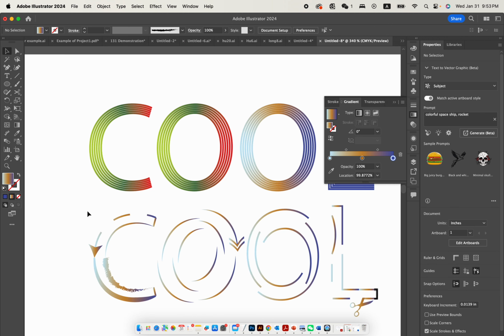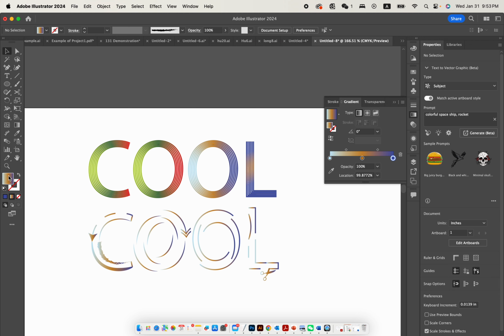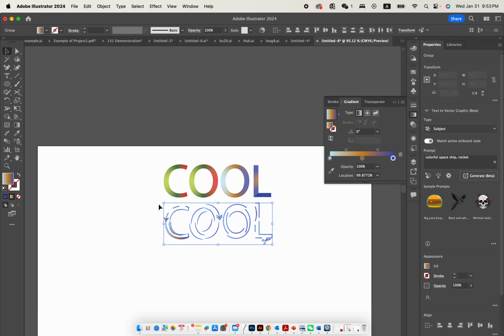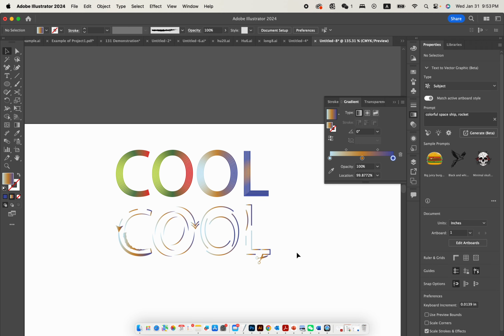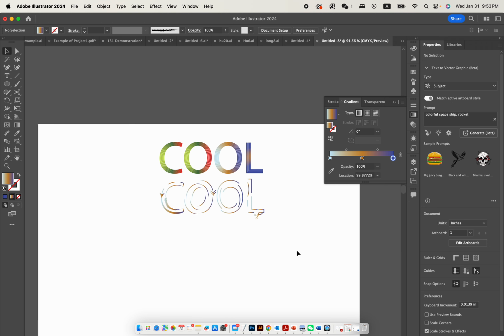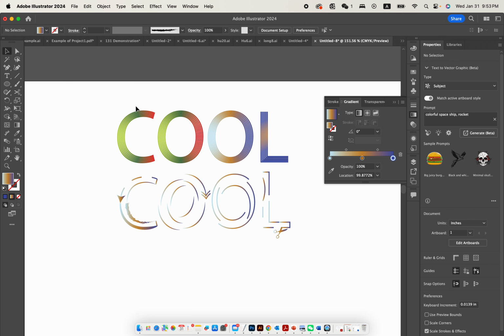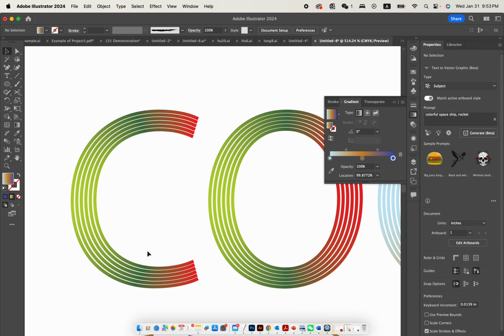Yeah, see, you're adding a gradient to what you are doing. Then Command G, group it so you can move it everywhere. Next, I want to show you another function. How could you add the lines into your text?